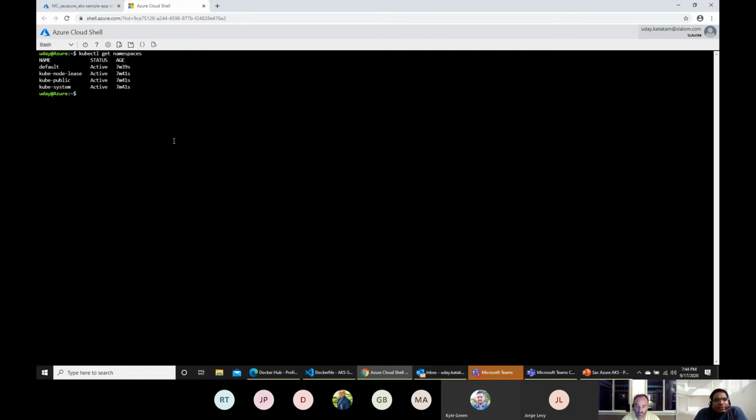So these are the namespaces that we were talking about, right? You have the kube-system namespace. This is where all your Kubernetes stuff is stored. Kube-public is something that you want to expose publicly, even though people are not authenticated, that you store here. I'm not sure why they used node lease. I never used it, but this is another namespace.